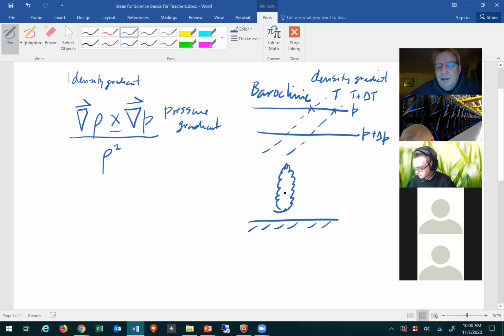How about this picture? Do you agree there's more density here, less density there? Do you agree that's a density gradient? A density gradient is going to tell me that air is going to want to go up here, different than this, let's say. And therefore, if I have a circle here, that paddle wheel is going to start to rotate, and that density gradient leads to vorticity.